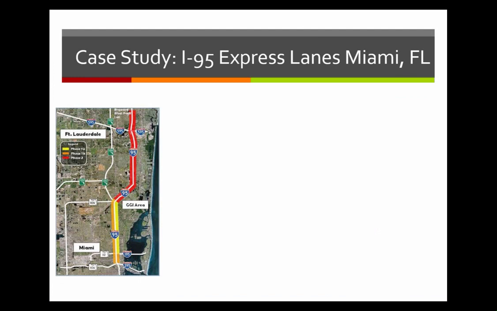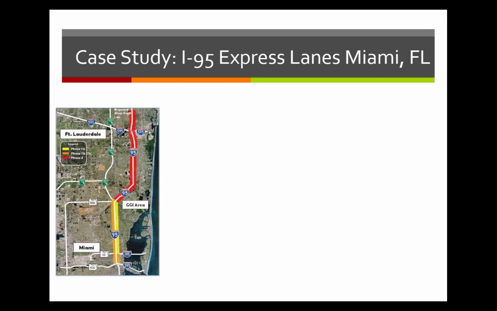And as you can see in the illustration, the construction was divided into really three parts. Phase 1A, which is highlighted in yellow, was just the northbound express lane. There used to be only one HOV lane in each direction, and this was now converted into 2 express lanes in each direction. And that led to narrowing the general purpose lanes since there was no additional right-of-way and there was no additional pavement constructed at all. But the yellow, the first phase, was purely northbound.